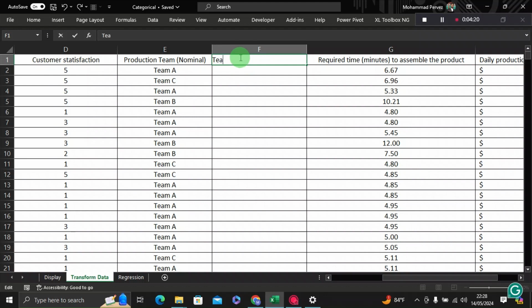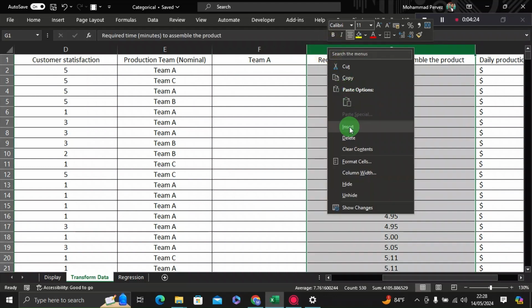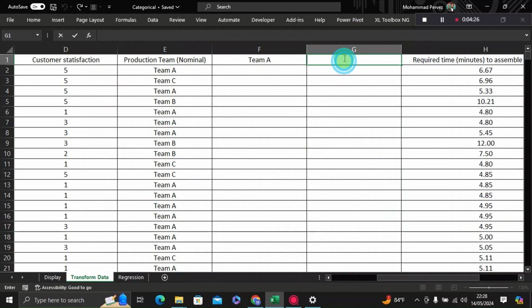So we'll type here team A, and insert another column, give team B. So we have team A and team B. For team C, I will explain how to capture it. Let's first insert some functions here for the dummy variables.